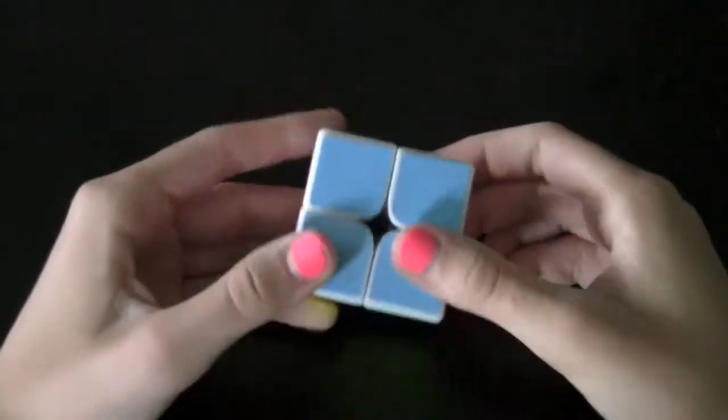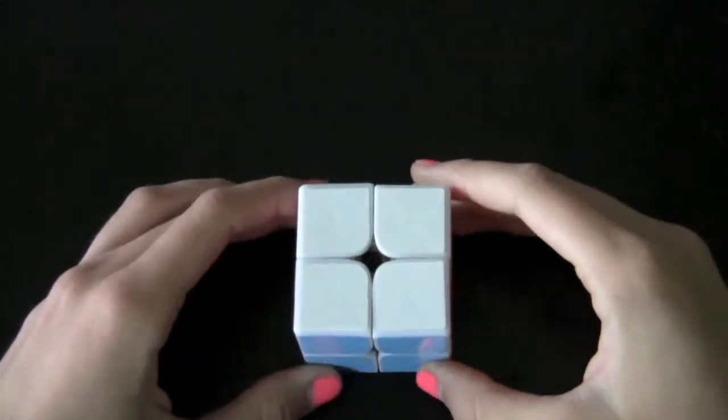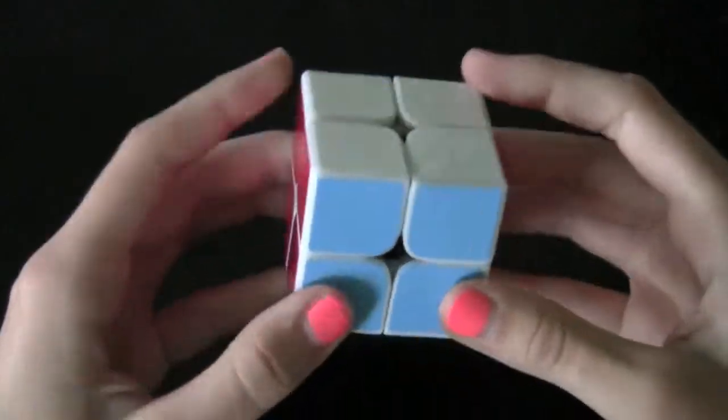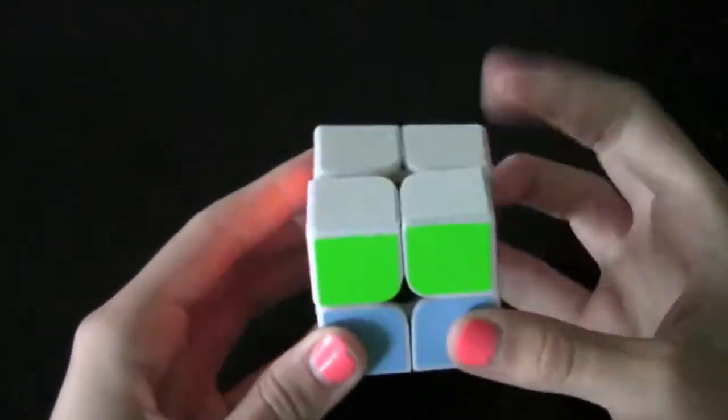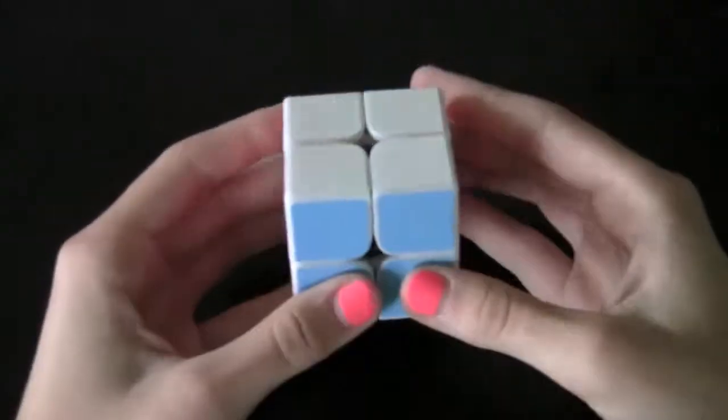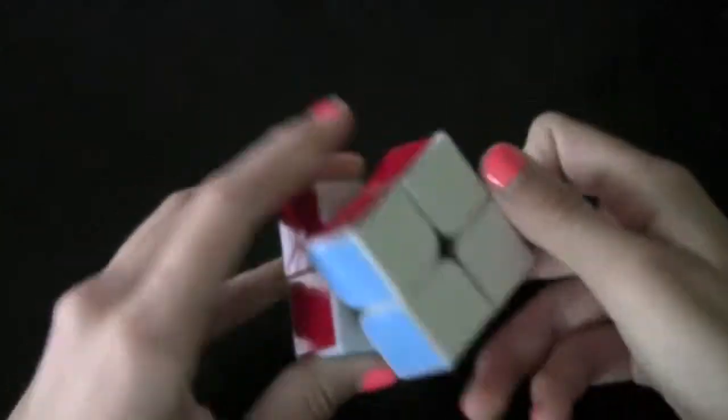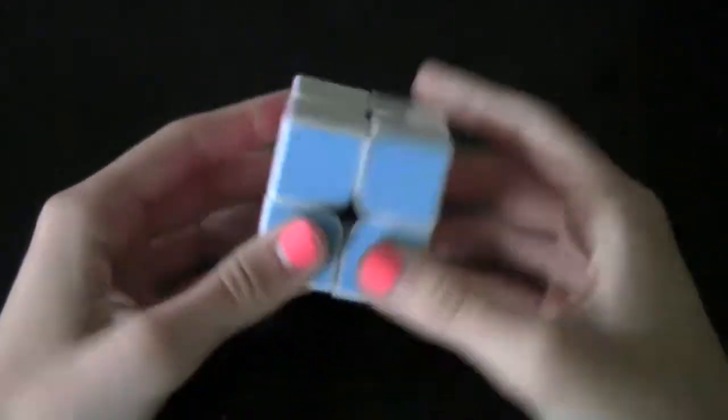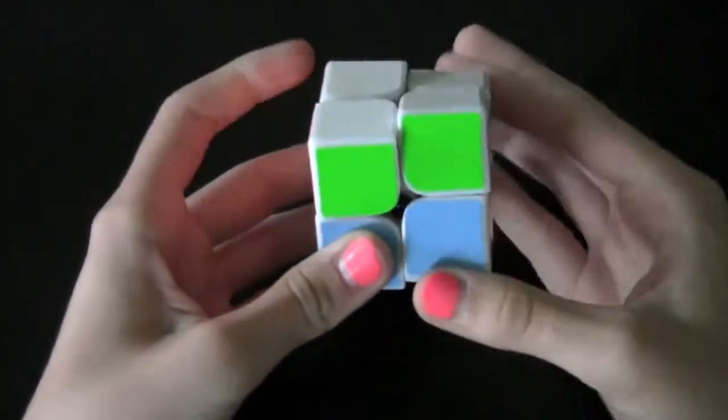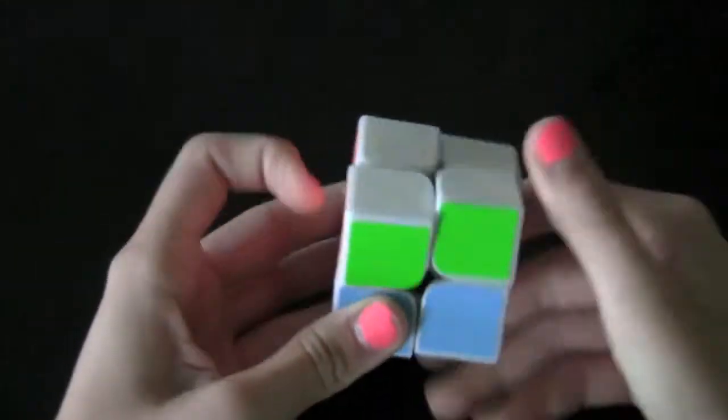And about the same amount of reverse corner cutting, so it pretty much cuts the same exact amount as the wit 2. I really was not all that impressed with the corner cutting just because I had seen it before. So the turning style of this puzzle is what sets it apart from the wit 2. This puzzle is super smooth and it does not have that grindy feel that the wit 2 does.